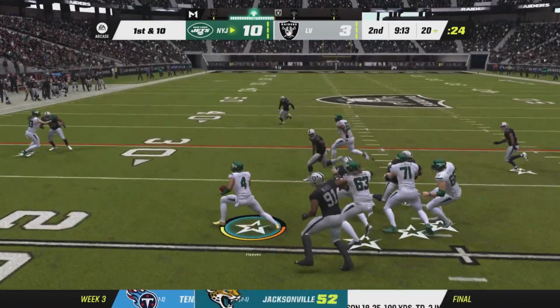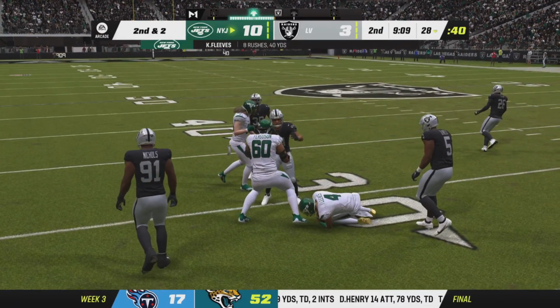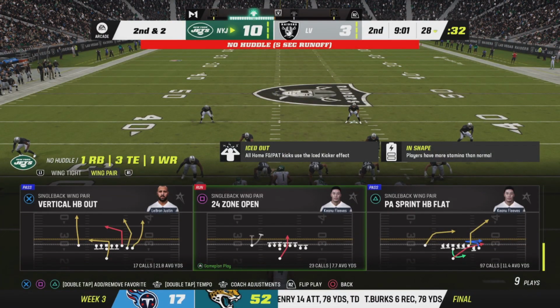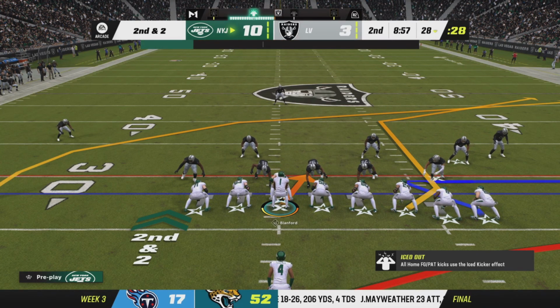They'll start this drive out on the ground. Uses the stiff arm. And they'll get 8 out of this before being stopped at the 28. Line of scrimmage, the 28 now as they come up on second and a couple.